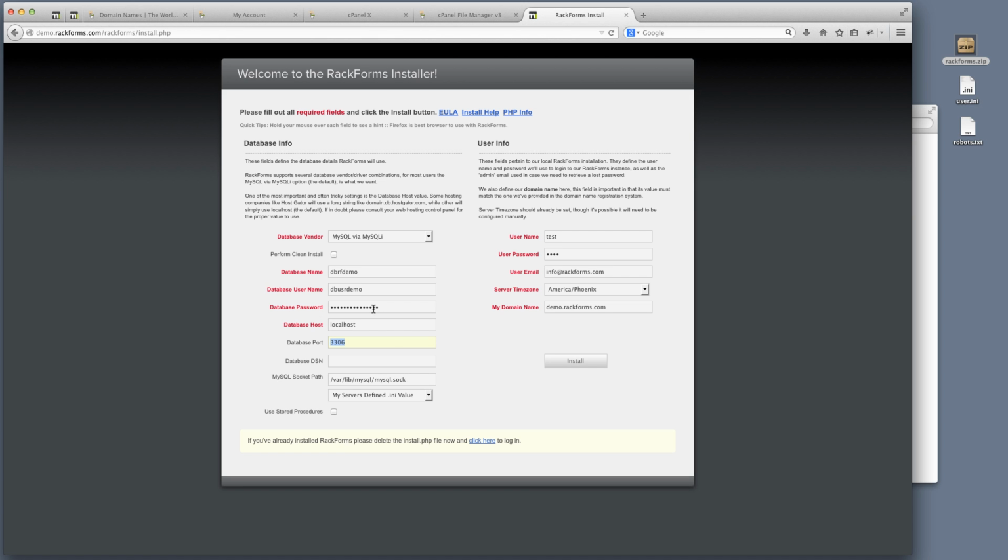If I could put it one way, I would say usually the values in red are the only ones that we actually need to worry about. And that's essentially the ones that we filled out or at least checked right here. I should mention lastly though that this database vendor right here can actually be changed. Usually if we have PHP running on a Linux box, as we do right here, usually just leaving this at MySQL will work, though we could certainly choose PDO as our database vendor. Or if we're actually installing to MS SQL, which we actually have a video on as well, that is a Microsoft server, we can select MS SQL from this list as well. But at this point, we should be good to go here.